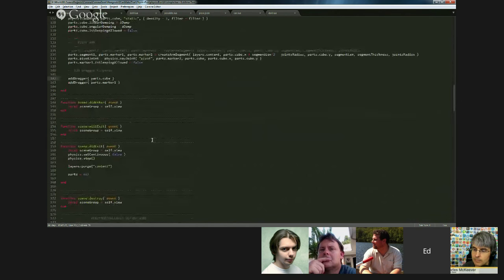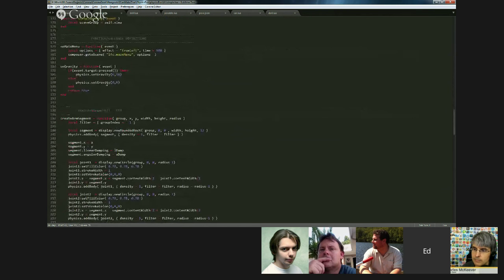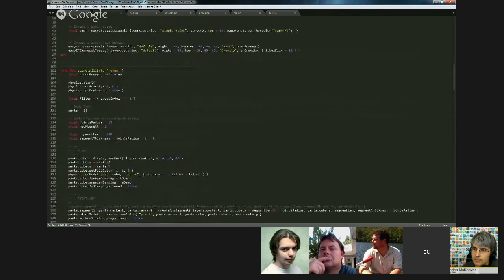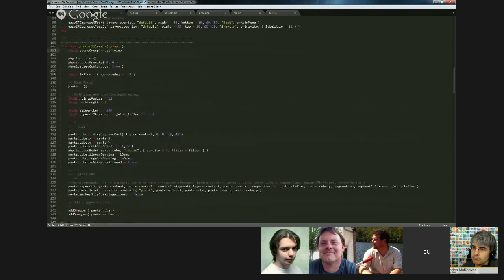I also like it because if you use my framework and put some code in the will enter, there's no question it's going to get executed when you are about to enter the scene, and it's not going to get executed twice. People in the forums make this mistake. They use the show method, they don't look at the will or did part, and then they're surprised when the code executes twice. Yeah, that is a confusing piece. So if you use my framework, confusion goes away, as long as you understand what I've done.